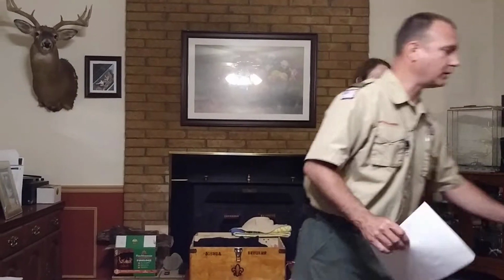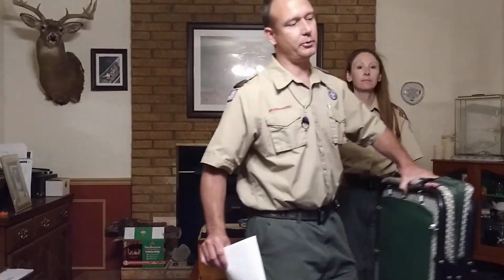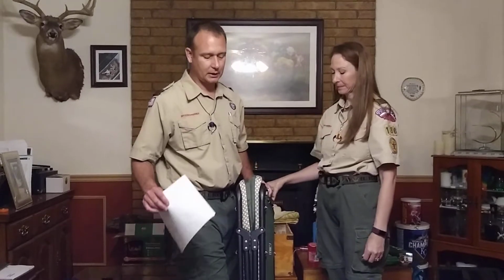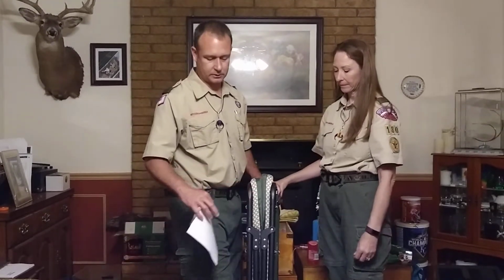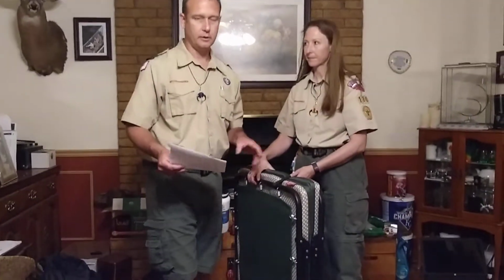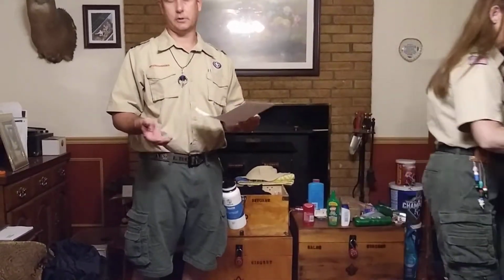And speaking of sleeping, if you're an adult, the boys have to use the cots that are down there, but the adults, we get to use our own cots, and we prefer one like this. This one's a Coleman. It has the springs on it, things like that, a little bit softer mattress. We're allowed to use those, so you can pick those up at Walmart or Academy Sports, Dick's Sporting Goods, something like that. Those are pretty good to have.